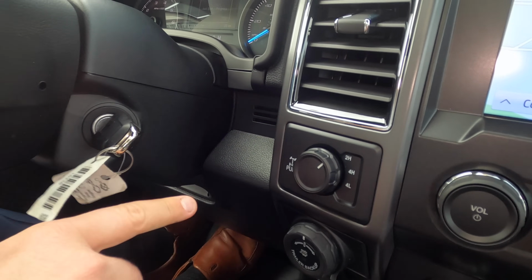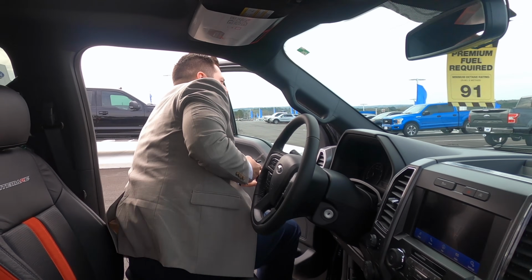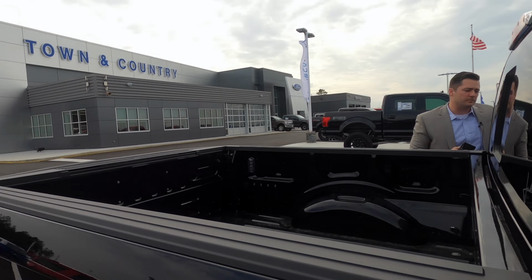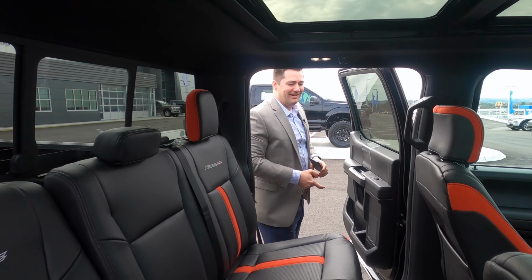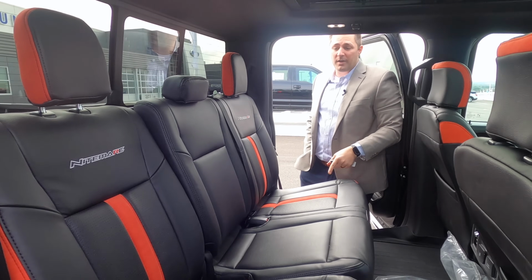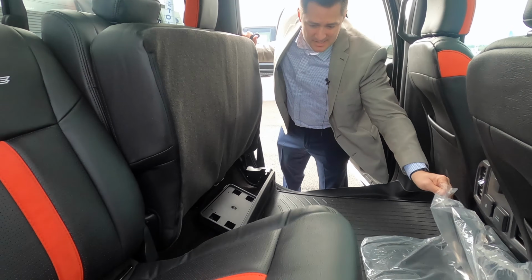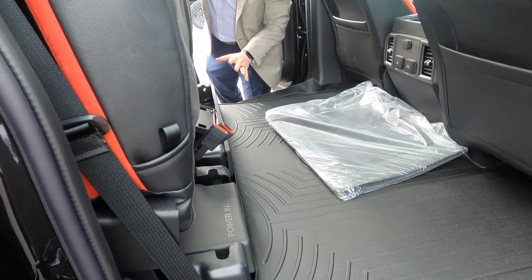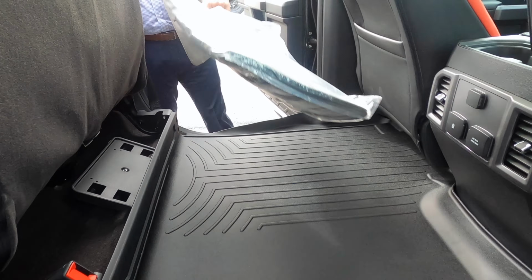So let's go ahead and take a look at the back seat and what those features offer, and then we're going to wrap it up with the engine and also the pricing of the vehicle as well. As you can see, someone's trying to find their vehicle over here, but I think they found it. Anyways, what we're looking at on the rear of the vehicle is just like the front, where you have got the WeatherTech mats down here. It also comes with the carpet mats from Ford's factory, but you've got plenty of storage for whatever you need in this back seat floorboard.